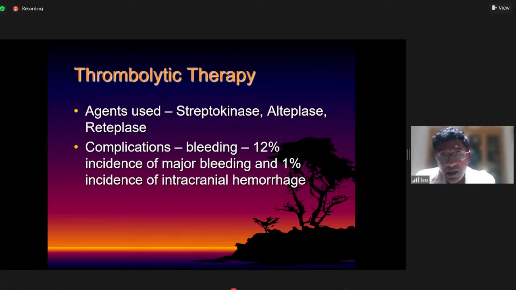But the problem for us orthopods is that it can lead to massive bleed if given in the first few weeks after surgery. I have had patients who ended up having a deep vein thrombosis in the postoperative period. They were doing quite fine, but then they went to another center where thrombolysis was done. They developed a massive hemorrhage at the operative site, even 2 weeks after surgery. So I wouldn't recommend thrombolysis for at least a few weeks after surgery.